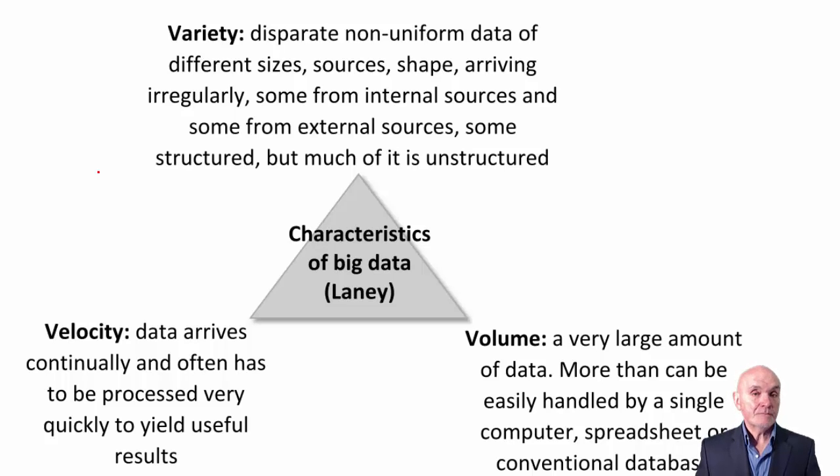Data arrives continually. So it tends to be a 24-hour operation. And it has to be processed kind of pretty quickly to pick up changing trends and to react quickly enough. Remember, one of the desirable attributes of information was it is received timely. There is no point finding out that last month people suddenly wanted strawberries and cream because Wimbledon was on, or because of the sunny weather or something of that sort, because a month later the weather's gone cold again.